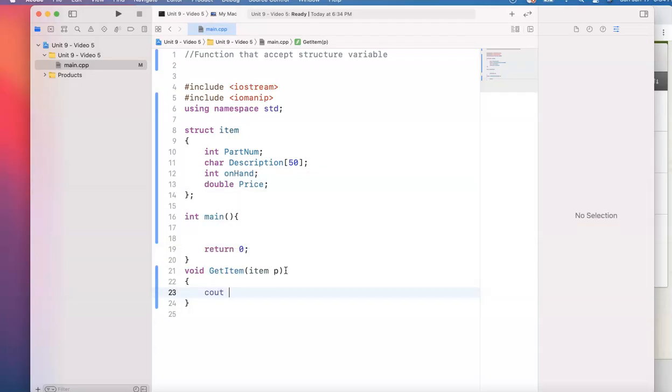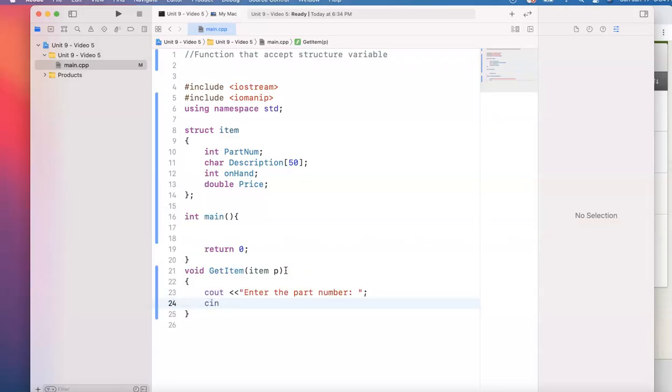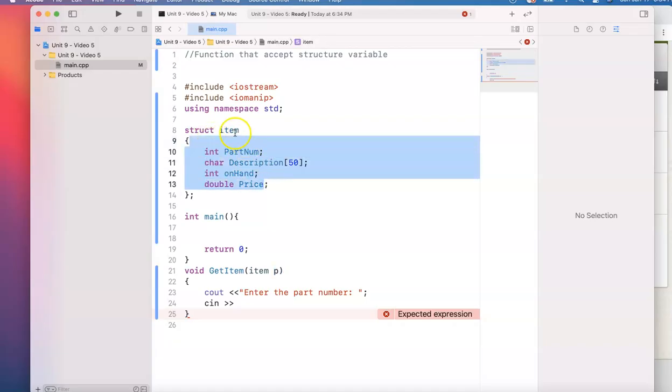Cout, enter the part number. Cin, and remember here, P actually is going to have all these parts because it's the same type as item.